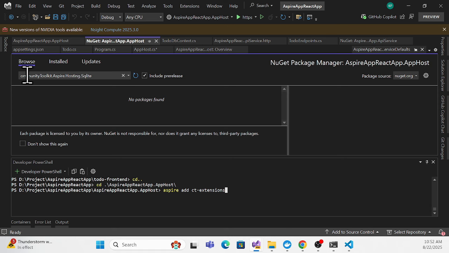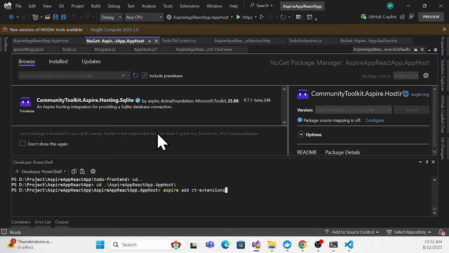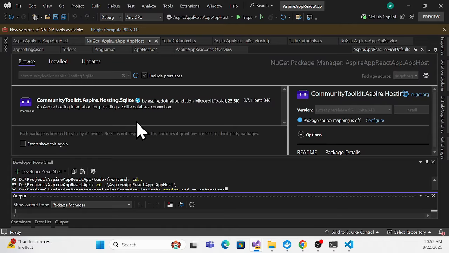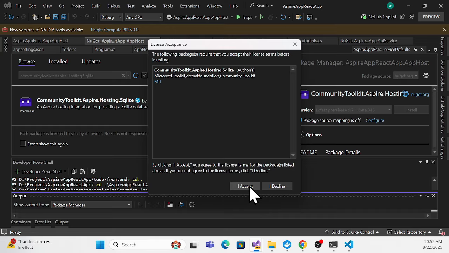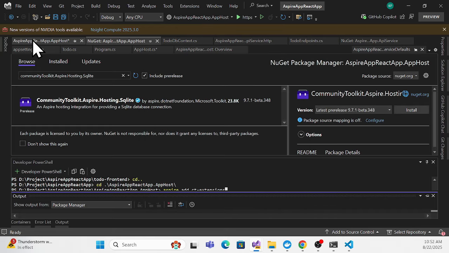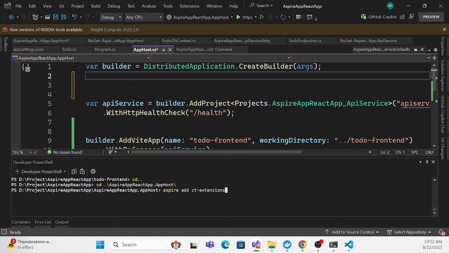Okay, so community, I guess I missed that. So community, cool. So this package is actually needed to handle the SQLite DB in the .NET Aspire project. So use that because it provides that extension. Okay. So once you're done, now go back to your app host, and here we'll simply use that builder.